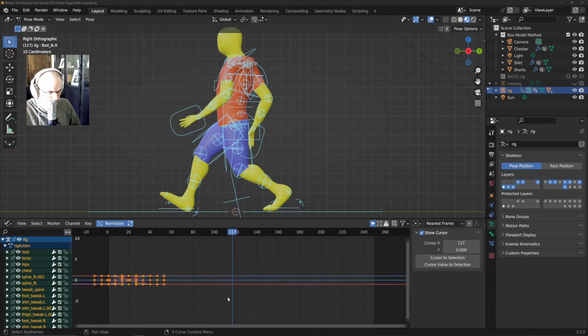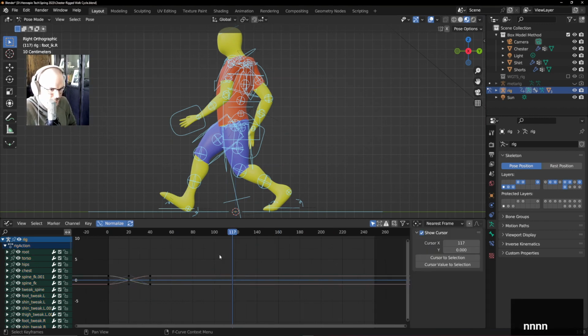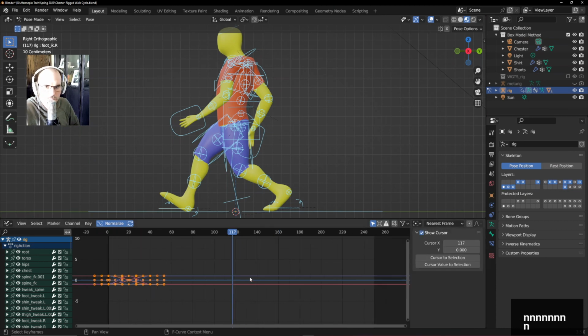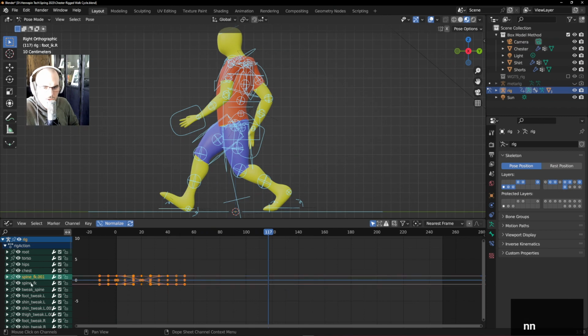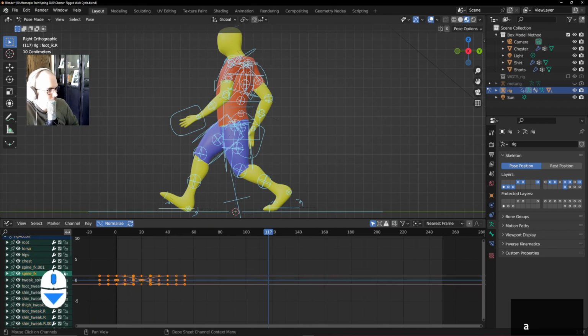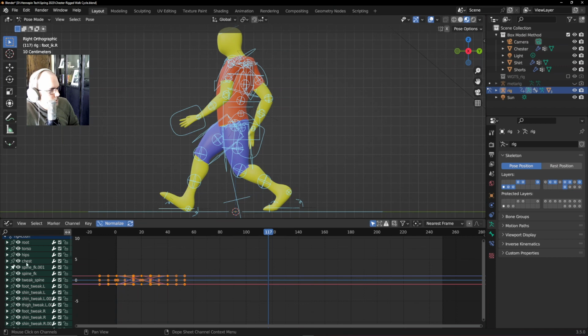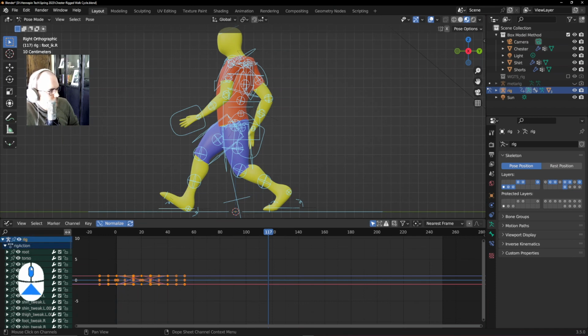Okay, I Googled this because all of a sudden it wasn't doing what I was expecting. Normally if you press N, there's a tab that comes up here that says modifiers. But anyway, I've figured out a different way to do it. It has to be over here in the list of actions.